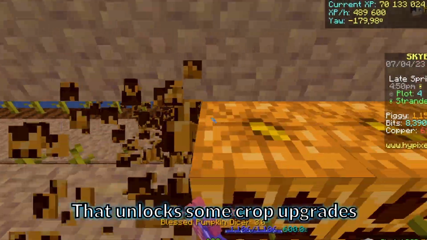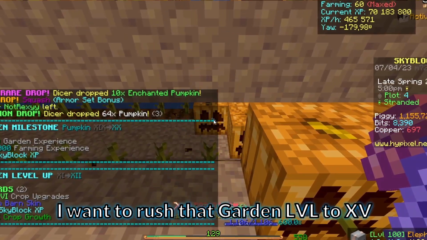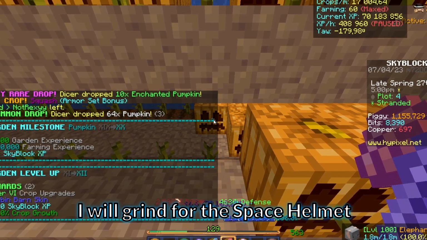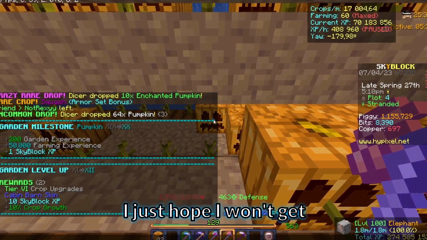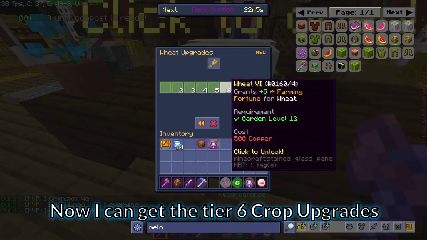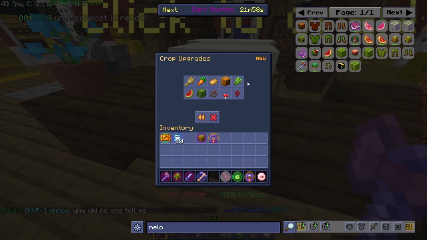Garden 12 unlocks some crop upgrades, and gives better visitor offers. I want to reach garden level 15, so I get a chance at Spaceman. I will grind for the Space Helmet. I consider it a part of maxing out standard, even though it will be a waste of 1 billion coins. I just hope that I won't get the Cane or Cactus request. Now I can get the tier 6 crop upgrades, so I get that first for all the crops. It is also some extra Skyblock XP.